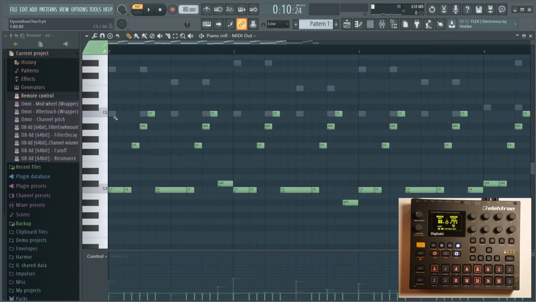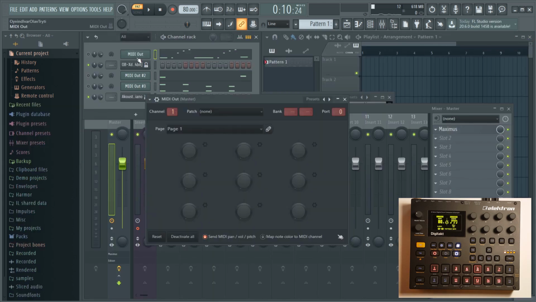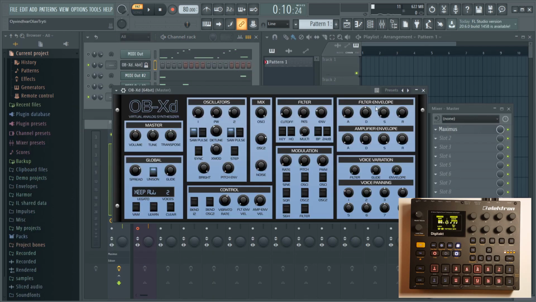So what we can do is select all the notes, shorten them a bit, and instead of having long notes, we can make them trail off instead by just increasing the amplifier release and filter release.